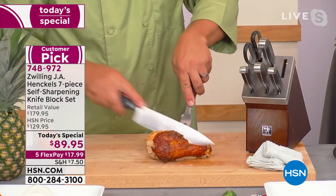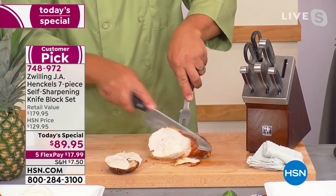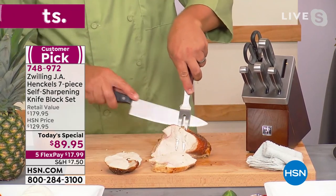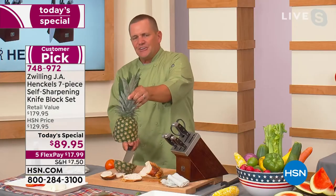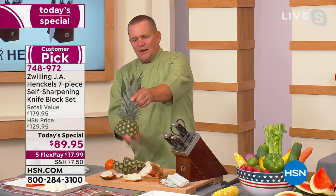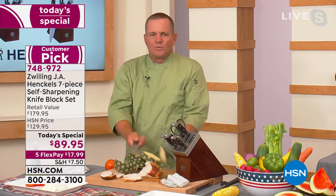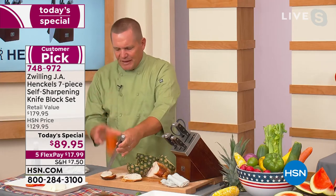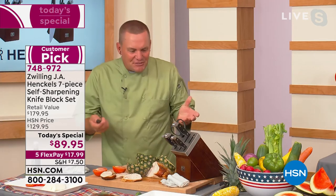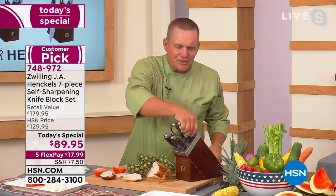Every time you pick up this knife, it's going to carve like a dream — it's not going to tear, rip, or shred your food. Every single time you pick it up, it's going to be as sharp as the very first day you bought it. Razor sharp. Everything that it touches, it's going to cut every single time. Just put it back in the block and then take it back out to use it, and you always have a sharp knife.